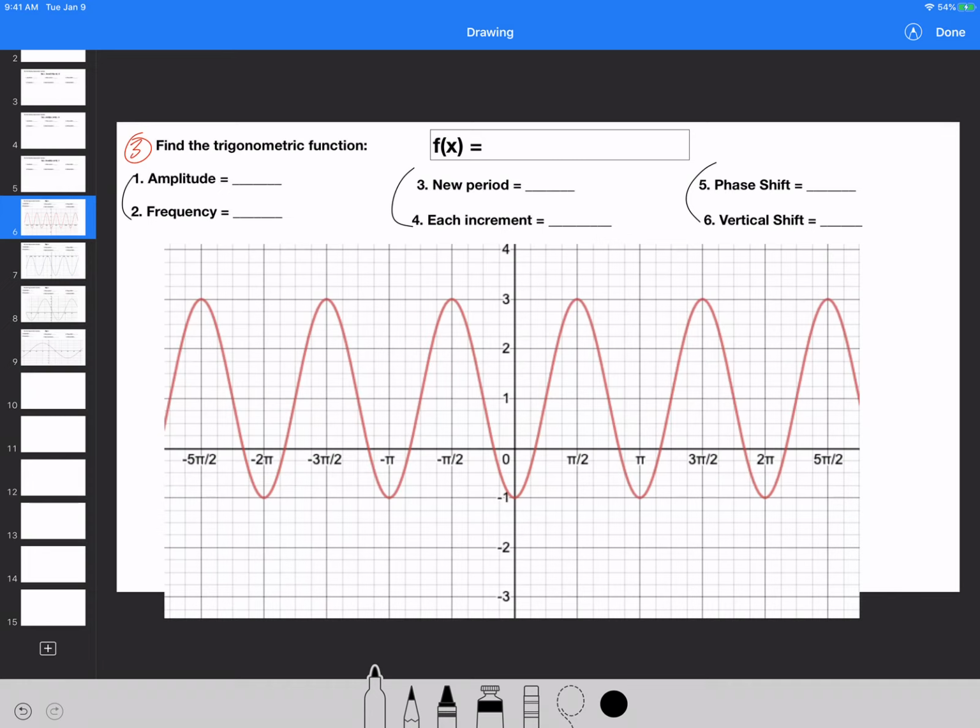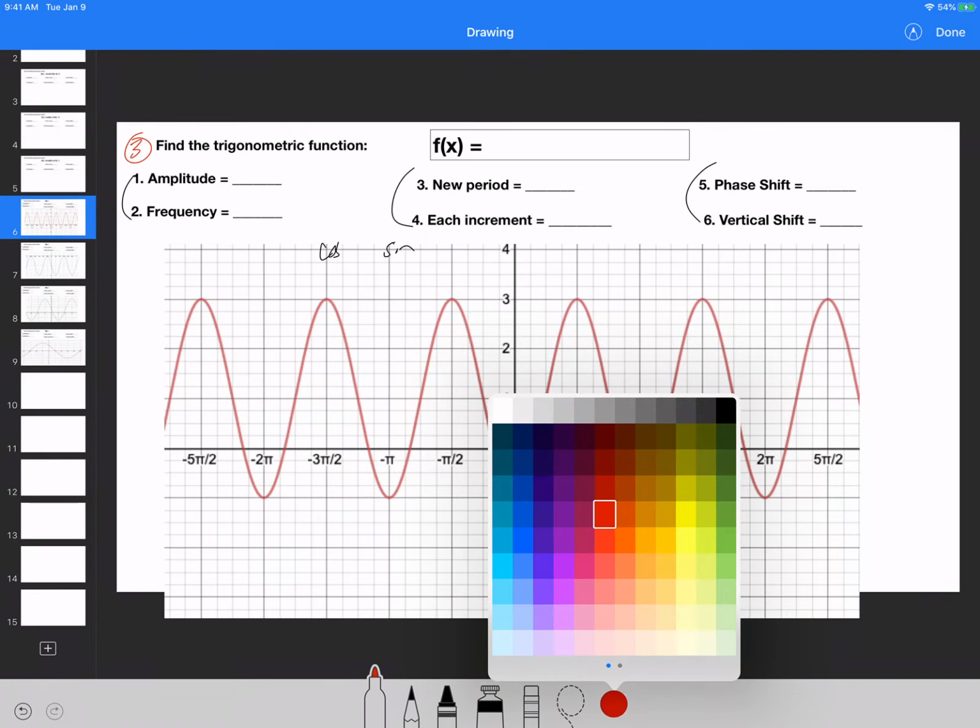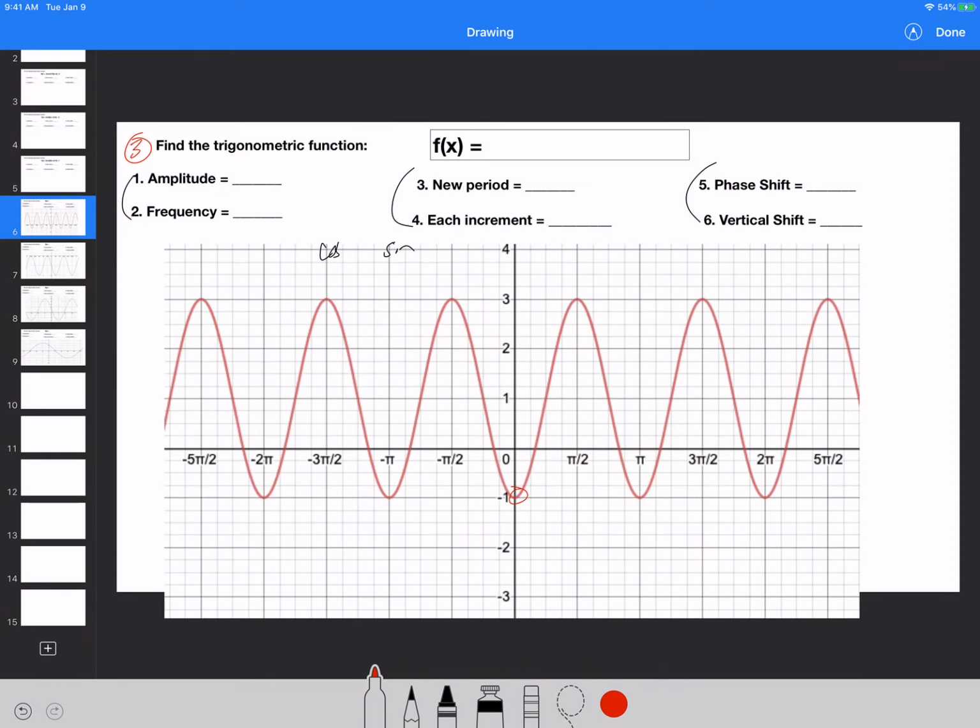Now, if you guys don't find anything, like, oh, I don't really particularly have a phase shift, because you can represent this graph with cosine or sine, it really does not matter to me. For example, it starts at minimum, so I can start with negative cosine or something like that. But if you wanted to start at the middle here, that means that it's a sine wave or negative sine wave moved to the left. So for phase shift, depending on which graph that you want to do, you can just write none, or you could just write, how much would that be? Pi over 4 to the left. You can write it like that. It doesn't matter to me which one would be.